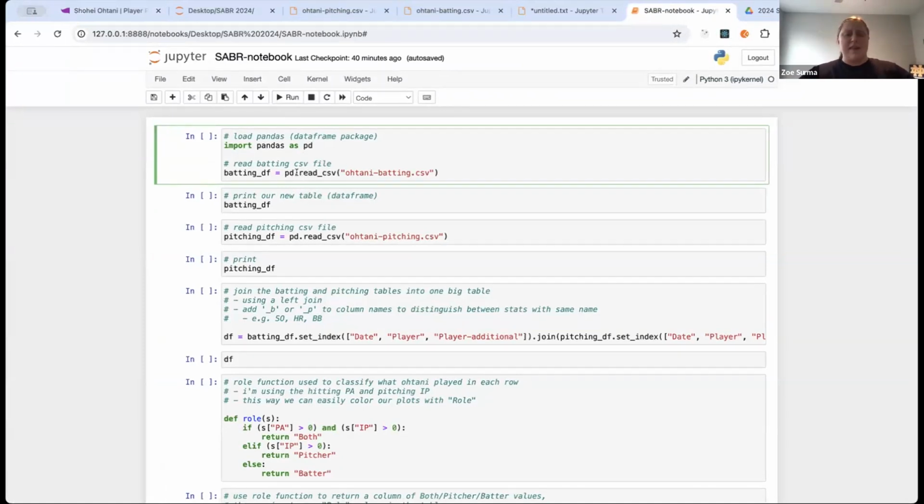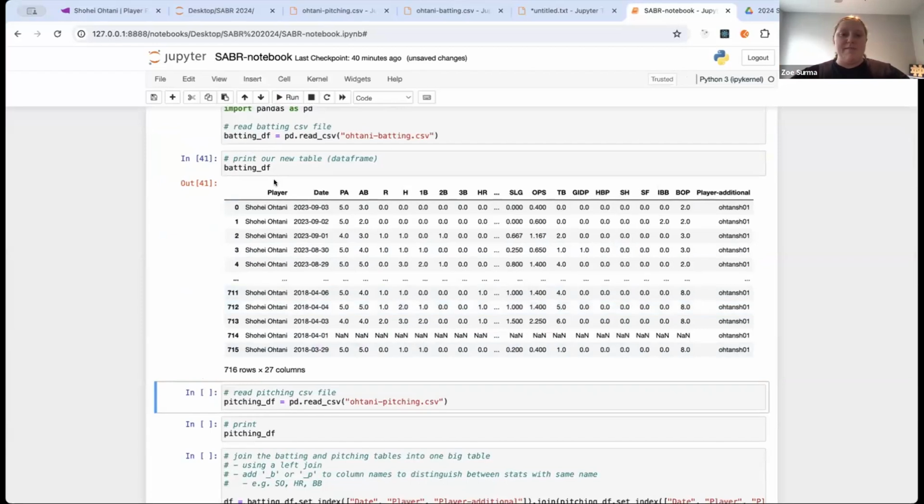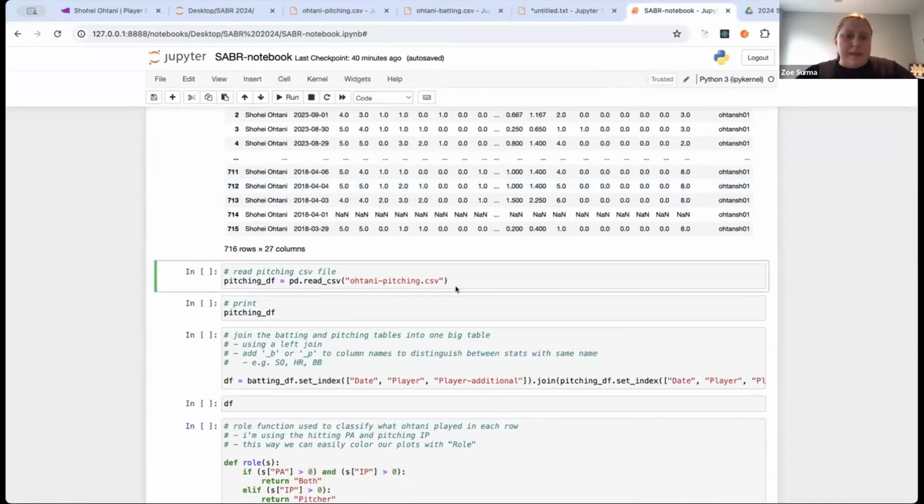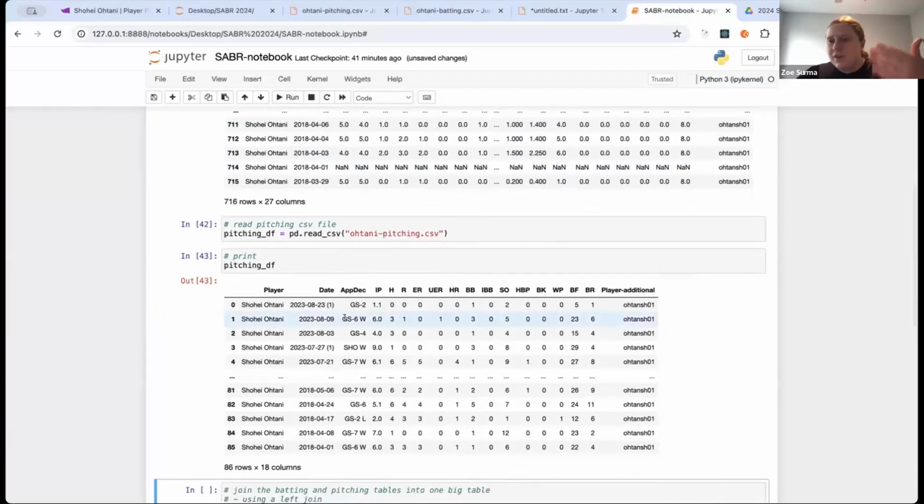I have this in the same cell. The read CSV method is super nice because it takes that CSV file and turns it into a table without you having to do anything else. So you'll see here, if we hit run, see, everything's all there nicely. And so yeah, there are 715 batting results. And then same with the pitching stats, we would save and run that, print that again. So now you can see the pitching side, right?